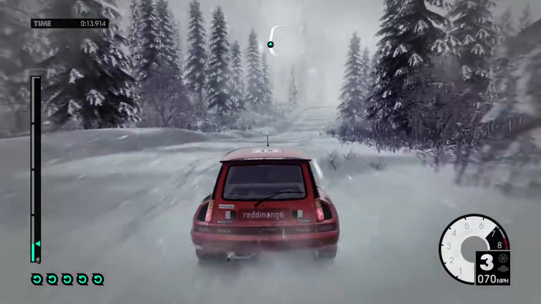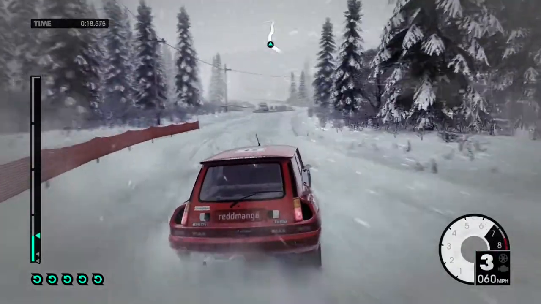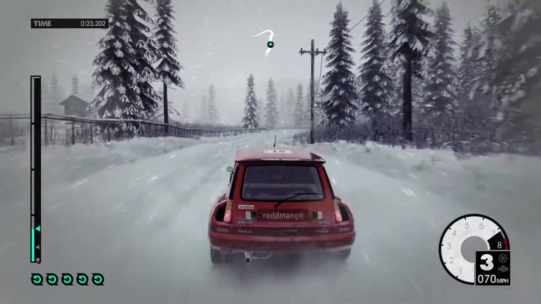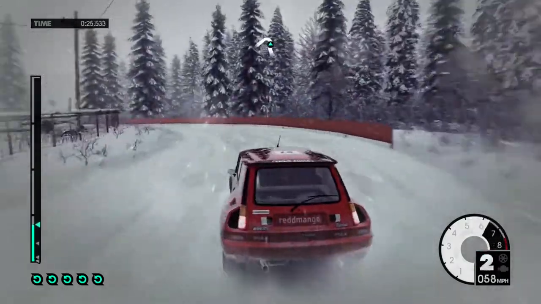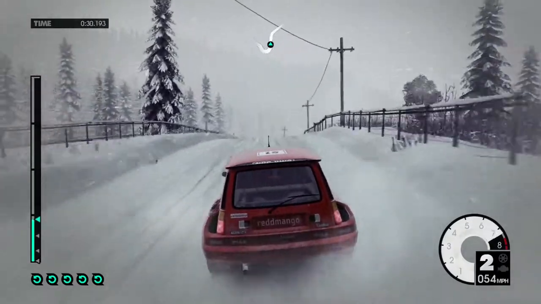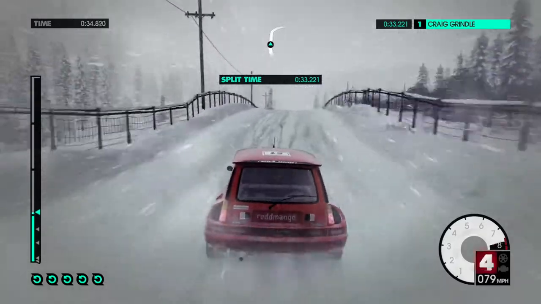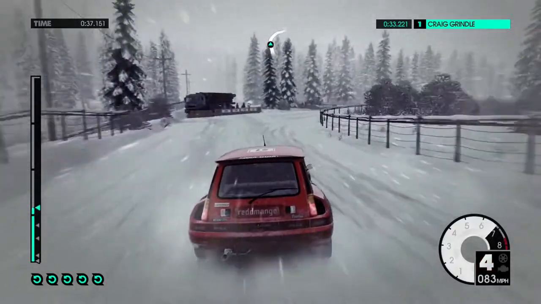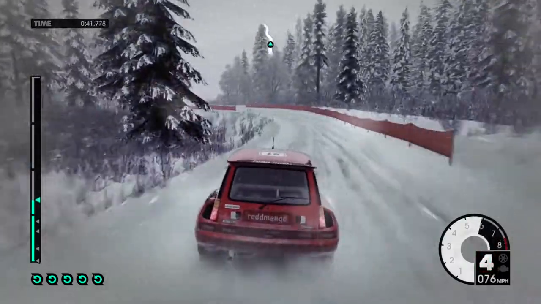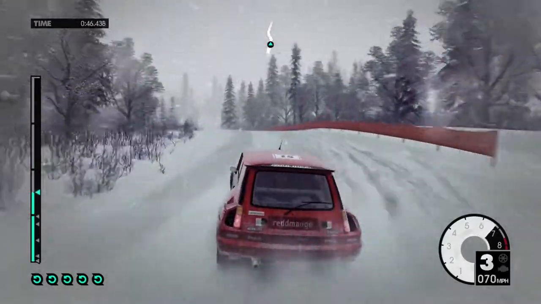Right 4 tightens into left 5. Go slow down. Come on. Perfect. 40. Right, first split done. We won't actually get a comparison of time until we are behind or at the end of the event.